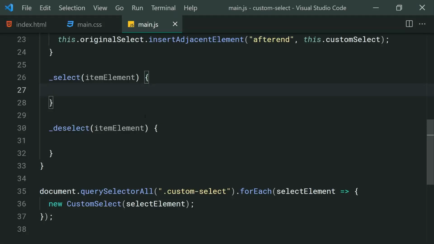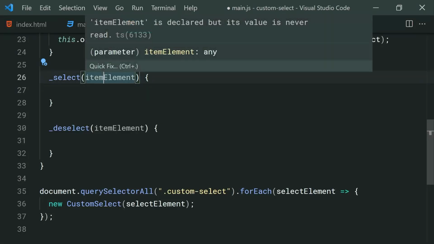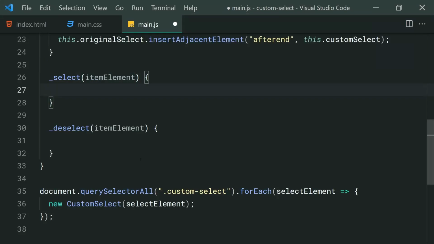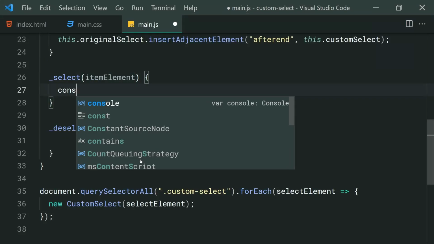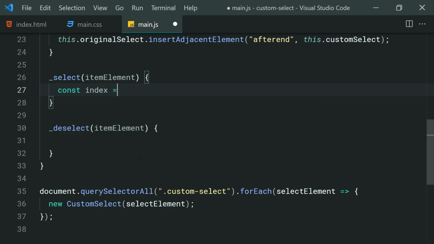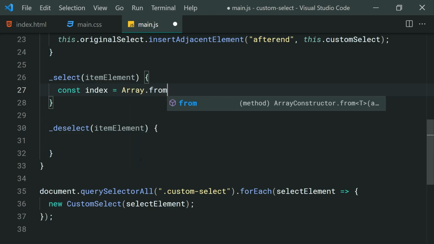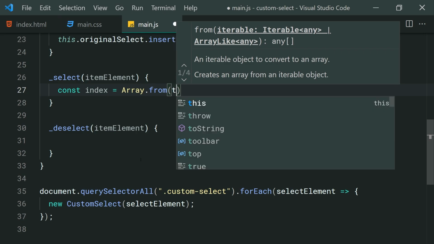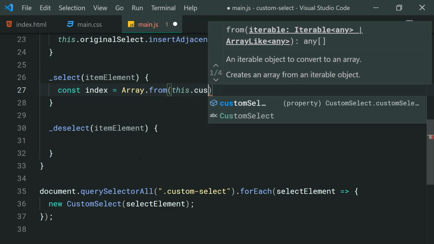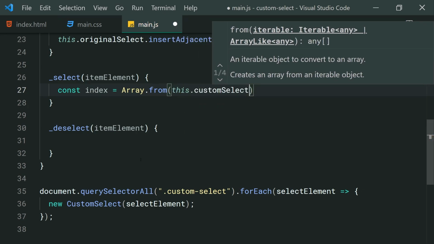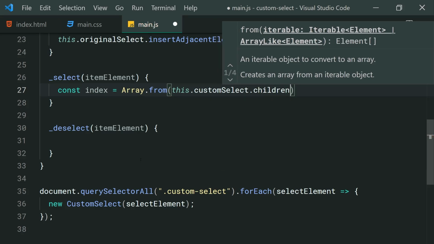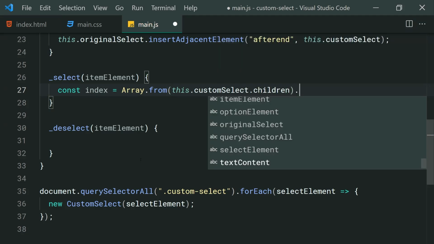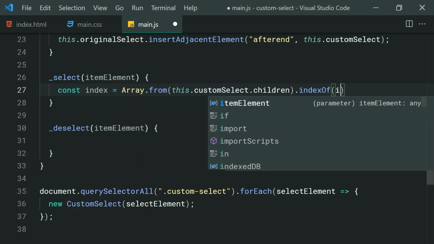The first step here is going to be to grab the index of the item which you are passing in. So I'm going to say const index is equal to Array.from, then pass through here this.customSelect.children, then say .indexOf, then pass through the item element.